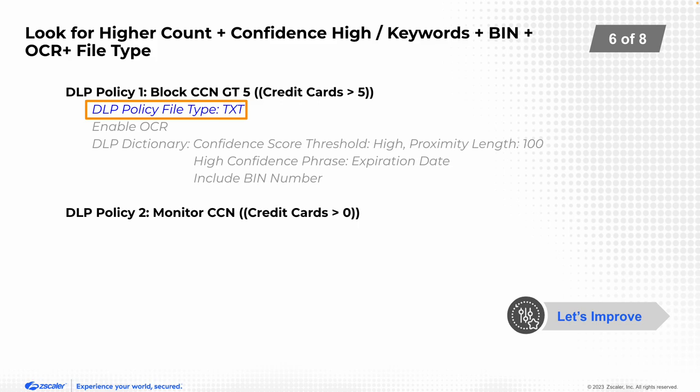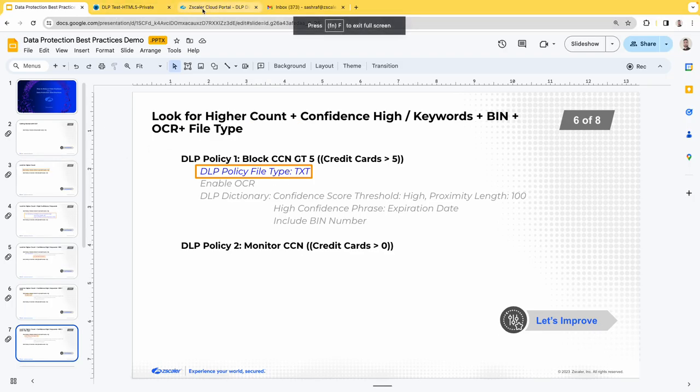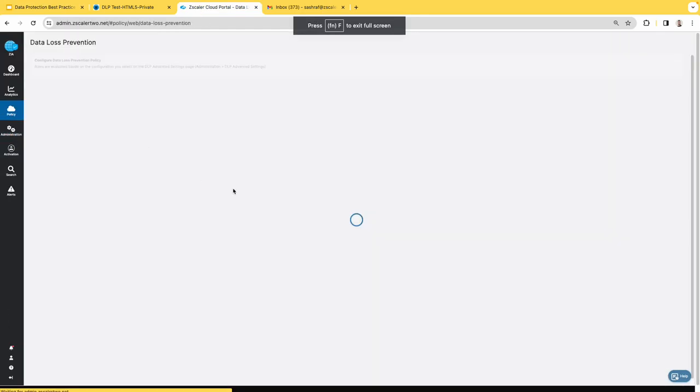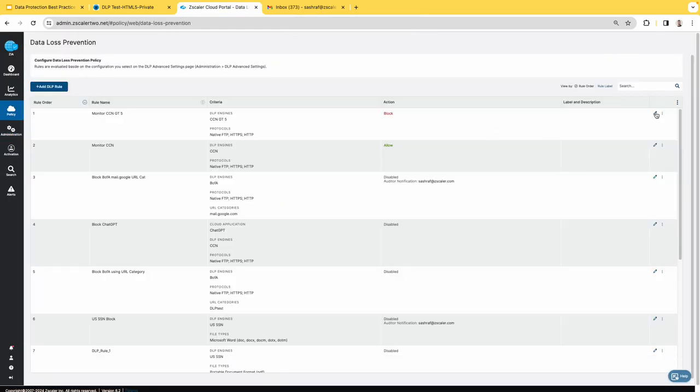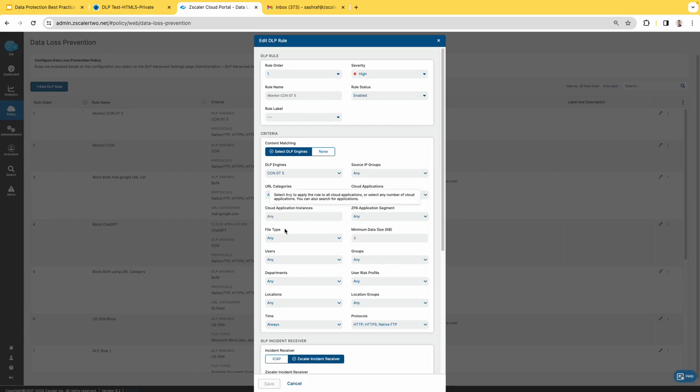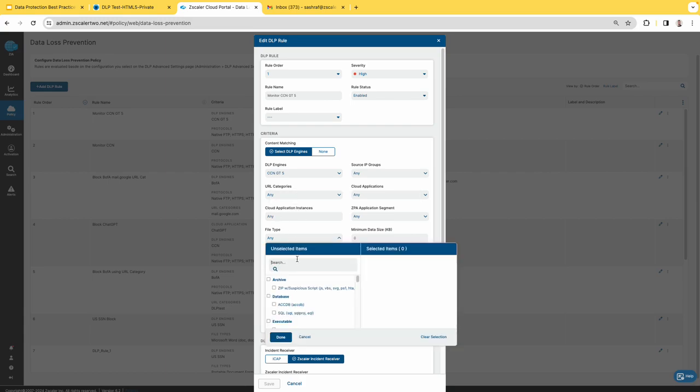Now as the next step, to further reduce the false positives, let's add a file type. We already have the high confidence phrase, and we enabled OCR. So let's add a file type to our DLP policy. I'm adding the txt file here as my file type.